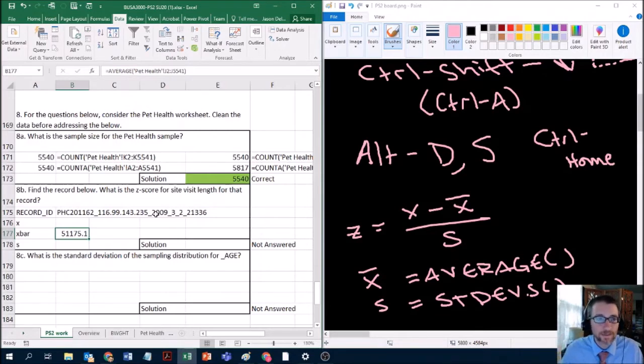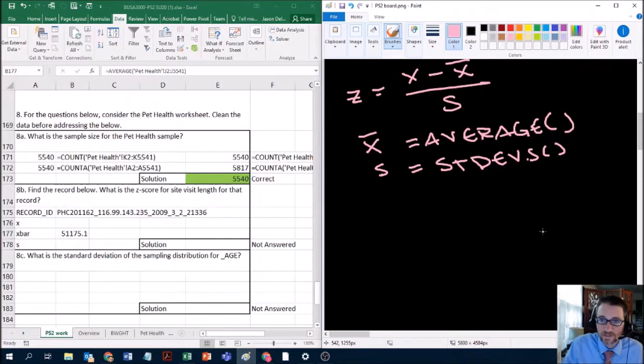Now, I could do the same exact thing with STDEV.S and then click through. But one of the things I find convenient in Excel is that if I have a formula, I can just modify the formula. Since this range is what I want to use with STDEV.S, a convenient shortcut key in Excel is F2.